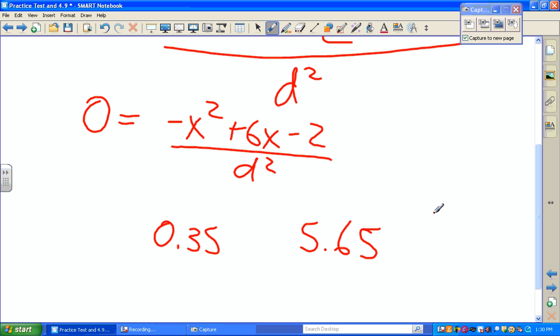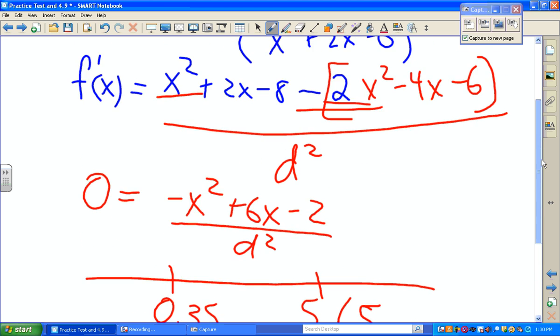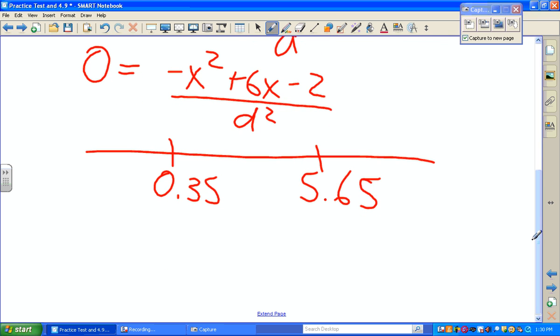Okay. So, along on that number line is also any restrictions in your domain. We said x could not equal what? Negative 4 and 2. Those also go on there because the graph can change, increasing and decreasing at those points, negative 4 and 2. Now I pick test points, check for increasing or decreasing. If I put in a 0, it's going to come out to be positive, so that's increasing. Let's see, if I put in a 1, negative 1 plus 6 minus 2 is going to be positive also.